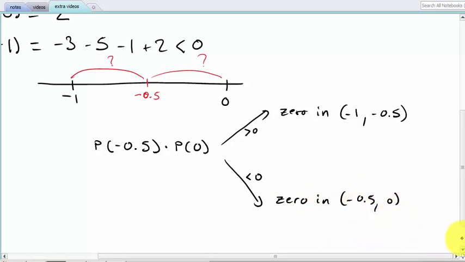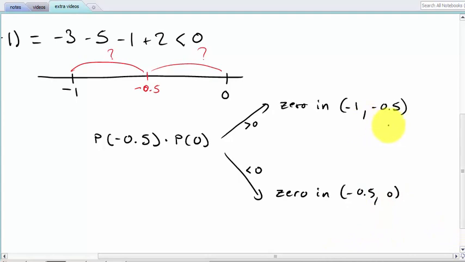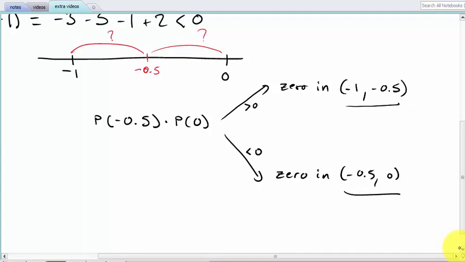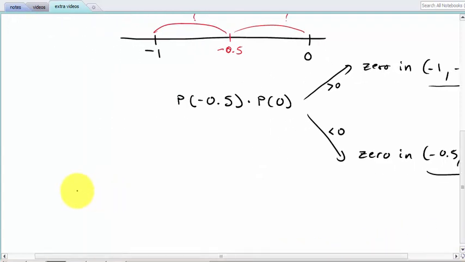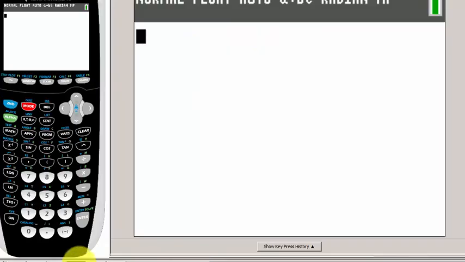And then you continue. You're going to divide either this interval or this one in half, and you check out where the root is going to be. And you do that 5 times. All right, let's keep track of our number of times. Number 1. So you will need a calculator, of course.